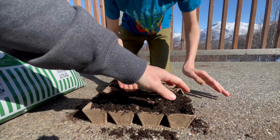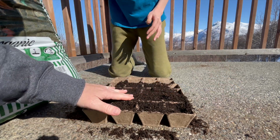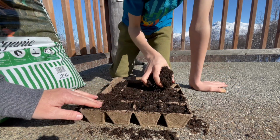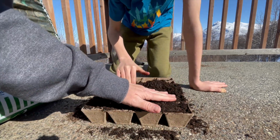Alright, you're getting enough in there. Sort of, kind of. Yeah, I'm making sure it's nice and compact. Well, it doesn't have to be super duper. You don't want to press it too much because you want the roots to not have to fight the soil. You know what I mean? Okay.